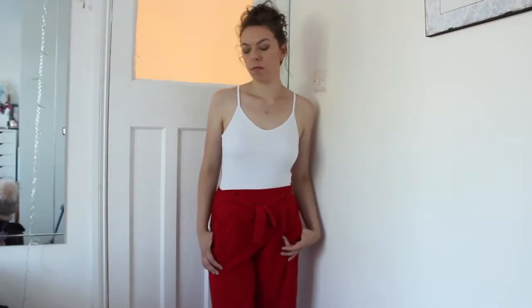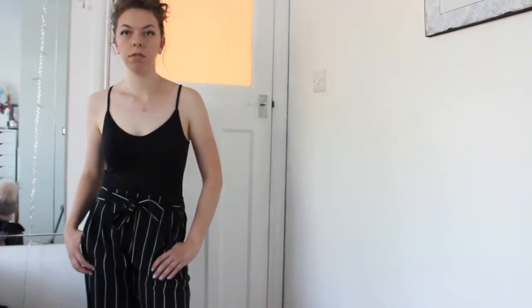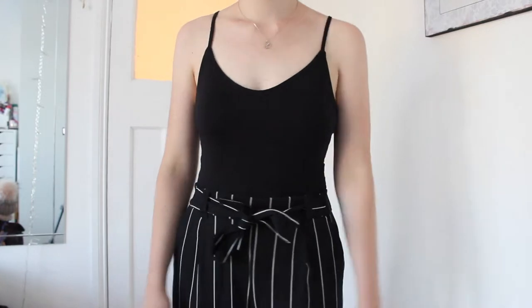First things I have are these gorgeous bodysuits from ASOS. This is just a plain white bodysuit. It has this really pretty crisscross at the back. What I love about this — ladies, you can relate if you wear white tight tops — is that you can normally see your bra through them. I bought it just for this reason: it has this extra layer here, so when you have your bra on you can't see your boobs, which I really like. It's thinner at the bottom so it's not just white all the way down. And I also have this other bodysuit, same as the white one, just in black. It has a crisscross at the back.